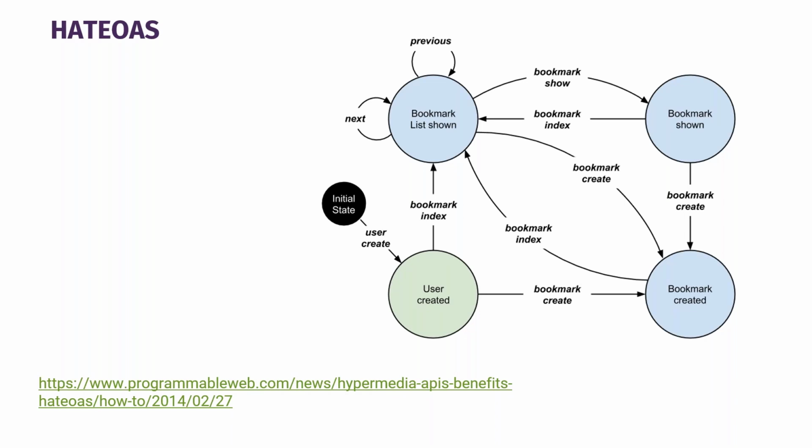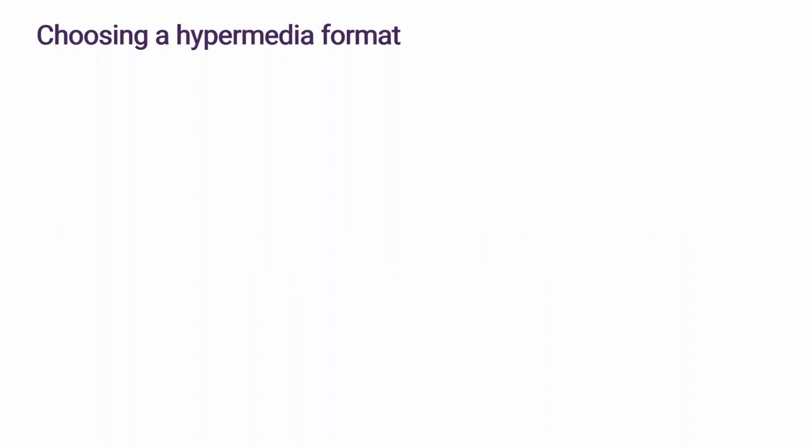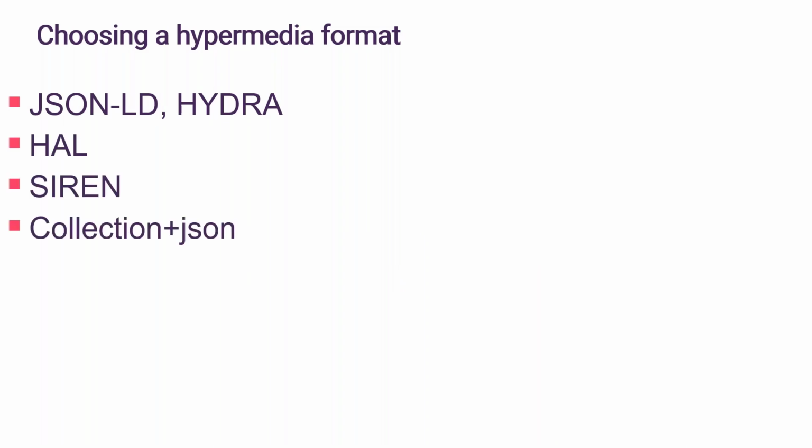Usually the client should know the initial state and the next steps, transforming the client into a finite state machine. So from here you have these options, and from here you have these three options, and so forth. HATEOAS tells the client how the next request should look, giving them options. Okay, this is about it. Now, choosing a hypermedia format. There are all kinds of formats, but pretty much all of them reduce to the same thing: describing and adding metadata to the response.